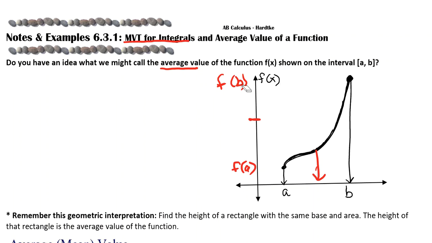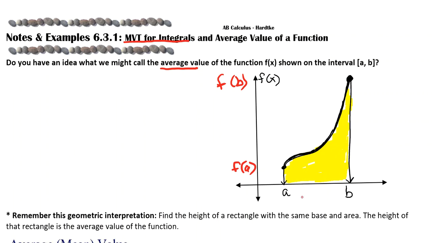So the average value of a function actually depends more on how fast or how slow it's changing. And one way that we can look at this is if we think about the area under this curve, we have one viewpoint about the shape of the curve by how much area we have below here.